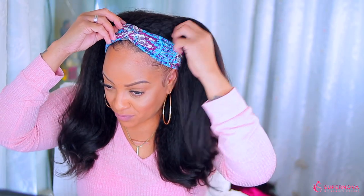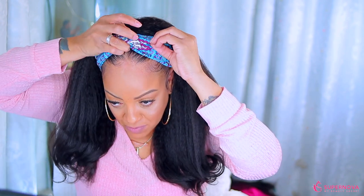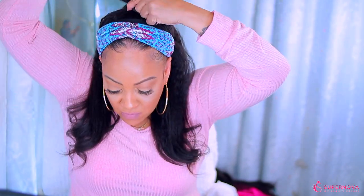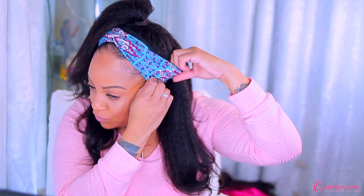You can do a lot of things with a headband wig in general. Supernova has many different units — I've worked with them on various occasions from bundle hair to wigs and now this headband wig. Y'all already know headband wigs are super easy to put on. You just throw that bad boy on and you're out the door. I'll leave the information below. And if you're feeling stylish, you can easily pull the hair up in a ponytail, a bun, an updo, a half up and half down — whatever. Just be creative and get a nice wide headband in the back, and nobody is ever going to know the difference.